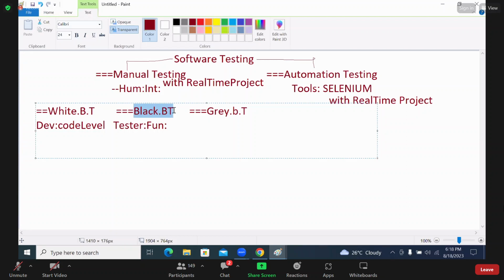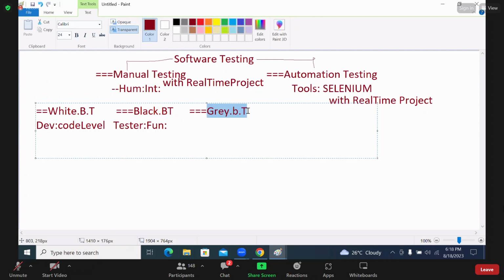As they already worked as a developer, they know white box testing. I mean, the person having knowledge of white box testing and also black box testing, we can consider a gray box tester.